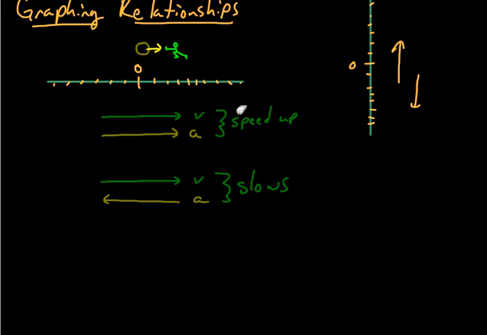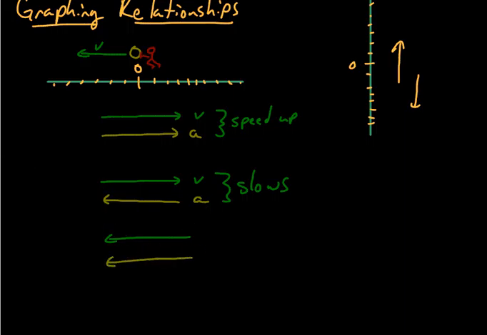If I apply a positive acceleration, something speeds up. If I apply a negative acceleration, something slows down. All right? But let's swap directions now. Let's take this number line and our little ball. Let's say now the velocity on the ball is in this direction, and our little man is pushing in that direction. So now we've got a velocity to the left, and we've kept an acceleration to the left.